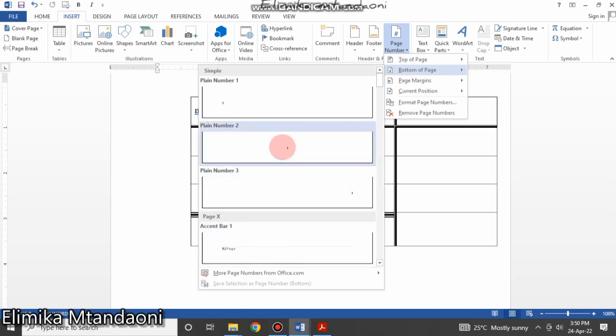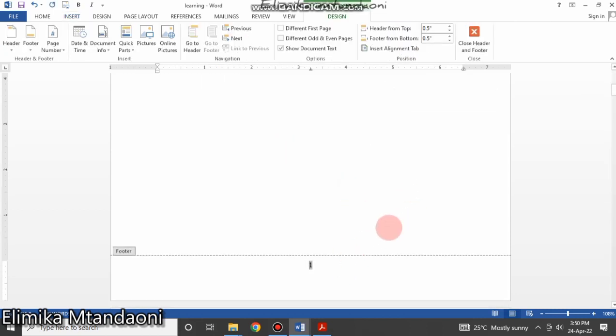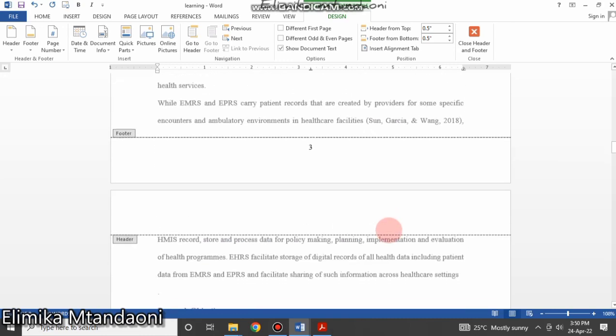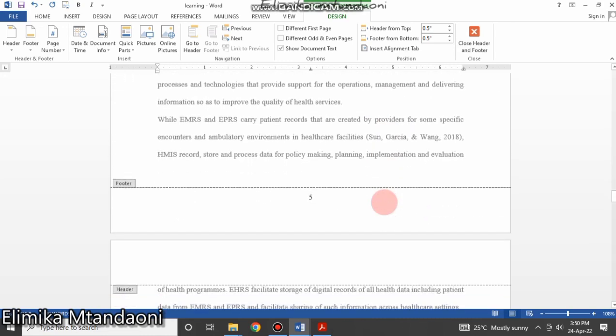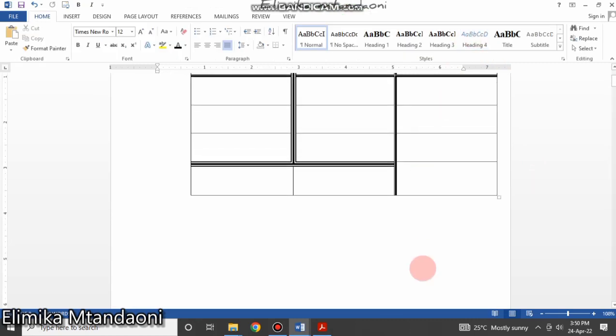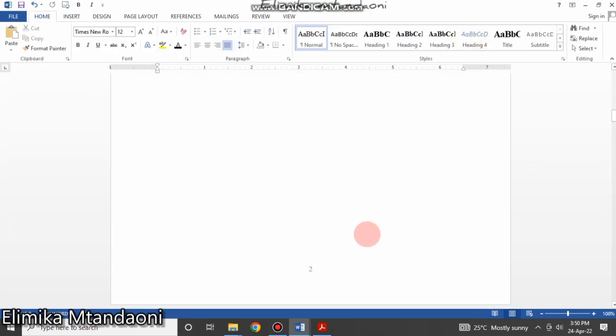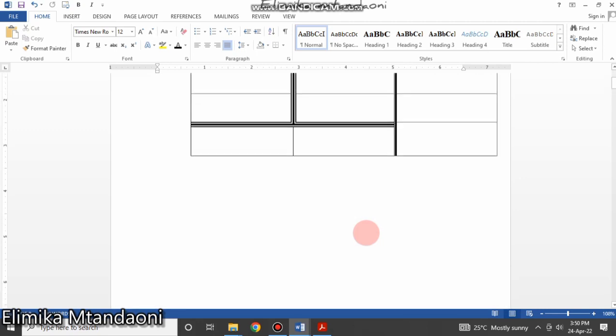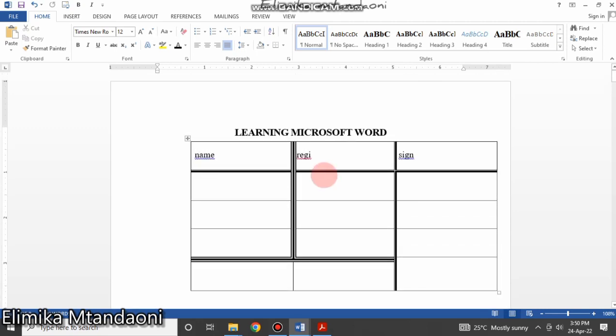Let us use this plain number 2. So now you can see our document has been given numbers. So close the header. Now you have a document with a number. Wow. Let us proceed.